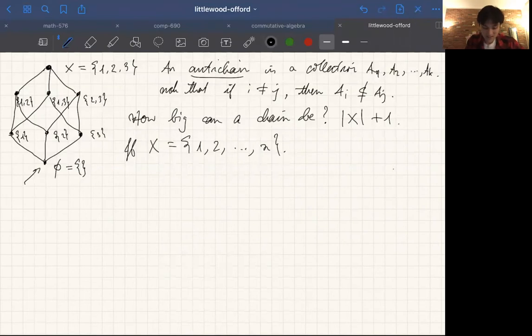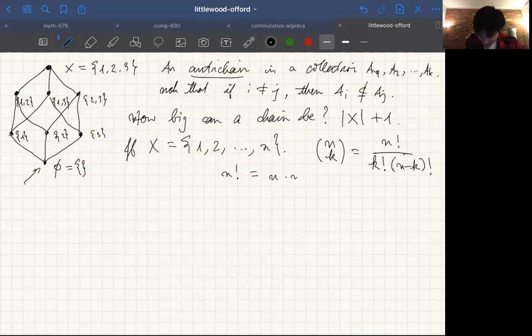How many subsets of size k are there? There are n elements and we want to choose k of them. There's actually something in math for that: n choose k. If you haven't seen this before, this is the formula. With n objects, you pick k of them, and the k can come in any order, and the other n minus k can come in any order. That's why we take the factorial. If you haven't seen n factorial, it's n times n minus 1, n minus 2, and so on.